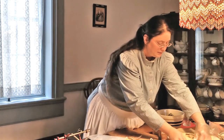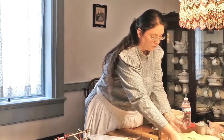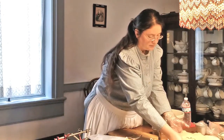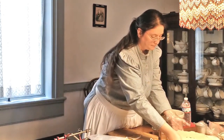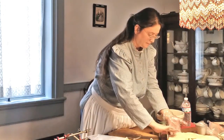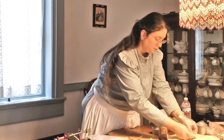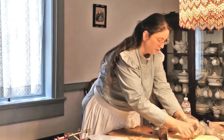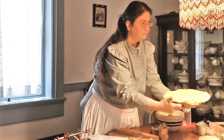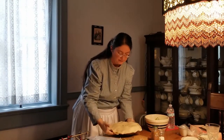And what we will do next. So what I'm doing now is I'm just pressing the dough down. I will use my fork and trim it in just a moment. I just want to press it down so that I don't have it sliding around as I'm working. And then that little cutout we did, because it's a big hole right now, we're just going to move that little cutout and put it right on the side. It makes our hole smaller and gives us a lovely look. Yeah. Very great. Wow. This stuff is the one that we all like to do.